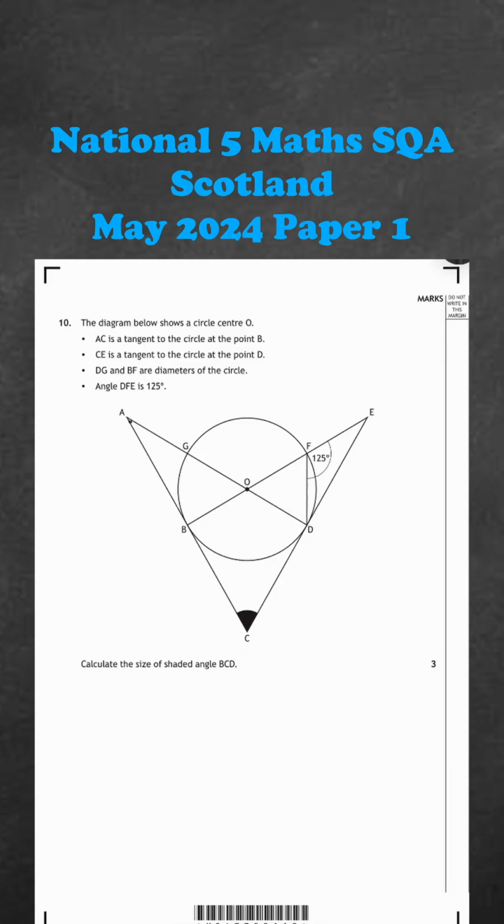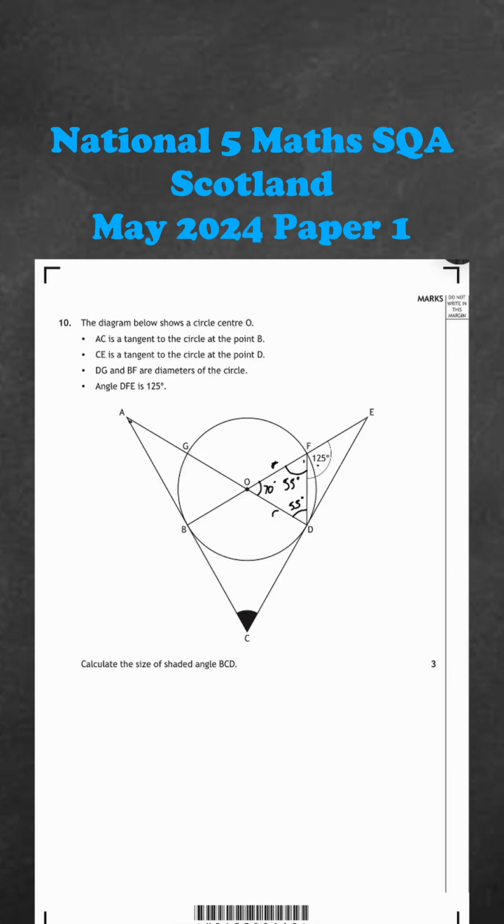Okay, so first thing to notice is that this angle here must be 55 degrees, as we have a straight line here with the 125. So these two angles must add up to 180 degrees. Next, I can say that this is also 55 degrees, as this is an isosceles triangle, as both of these side lengths are the same, as they are both the radius. That means this angle here must be 70 degrees.